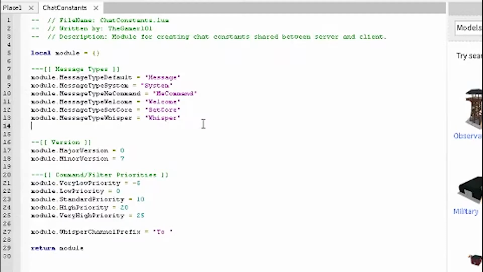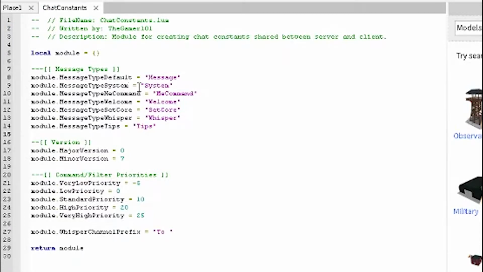Right here beneath Whisper, we're going to add in a new message type module, and we'll call this tips, because for our game we want to tell players random tips so that they're reminded of how to play it. I know a lot of big games use this, like Phantom Forces.